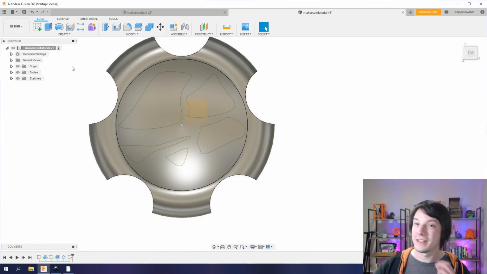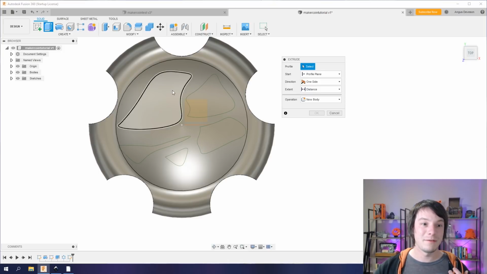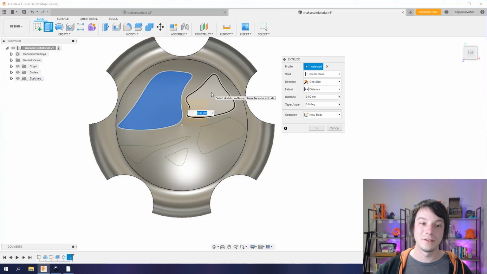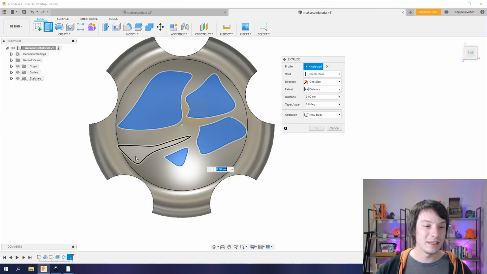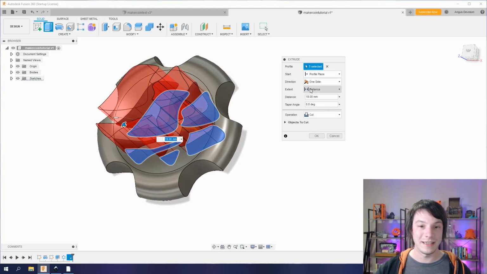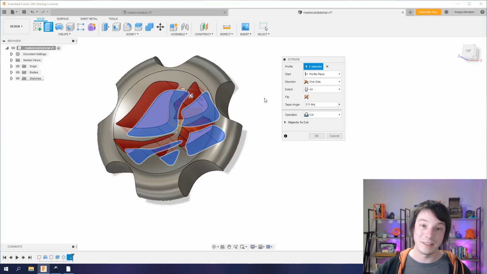And finally, we're going to do another extrude cut. Very simple, just like before. Go to Extrude, and this time we want to select our profiles. Now, to select multiple profiles, you will select one. You'll notice it won't let you select another one. Just hold down Control on your keyboard, and it will let you select as many enclosed profiles as you like. Just like that, okay? And once again, we're going to punch this all the way through our shape. So extent, I'm going to do all yet again.